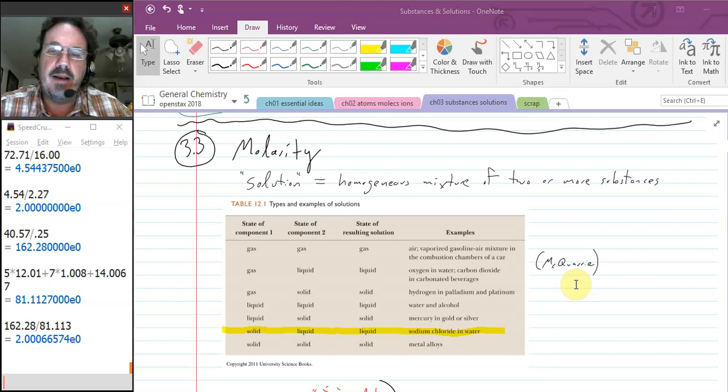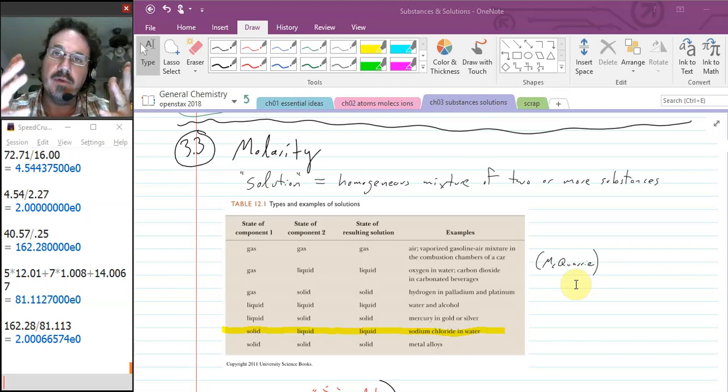Molarity. All right, now we take all of our knowledge about molecules and moles, and instead of looking at how much they weigh, we're going to take them, dissolve them in a solvent like water or maybe some organic solvent. We're going to dissolve them in a solution, and we're going to talk about concentration. So to jump into all that, let's do some definitions first of all.